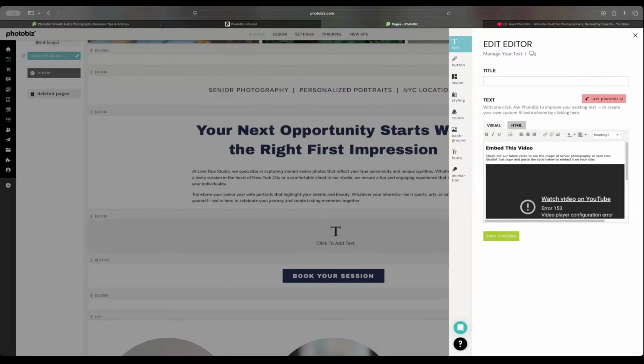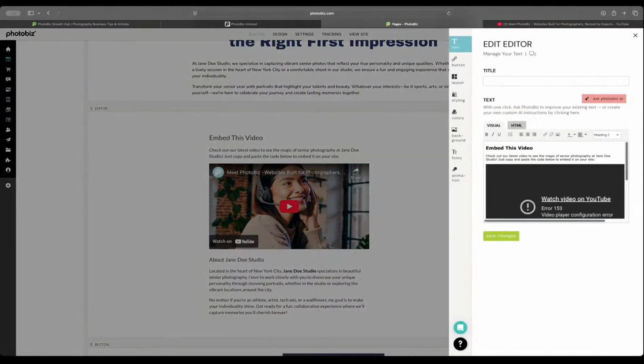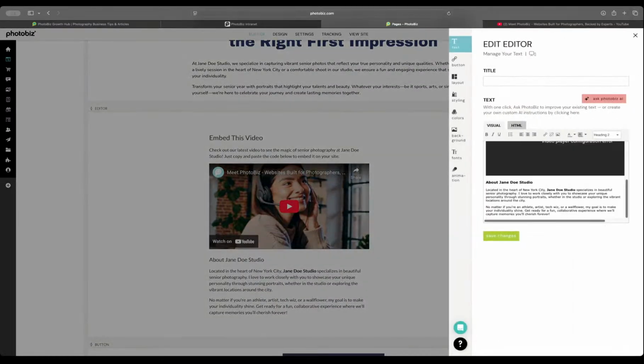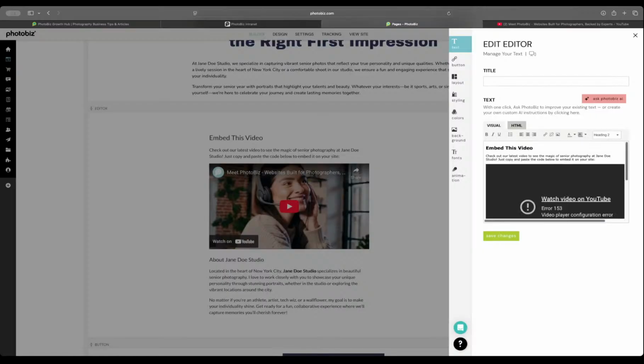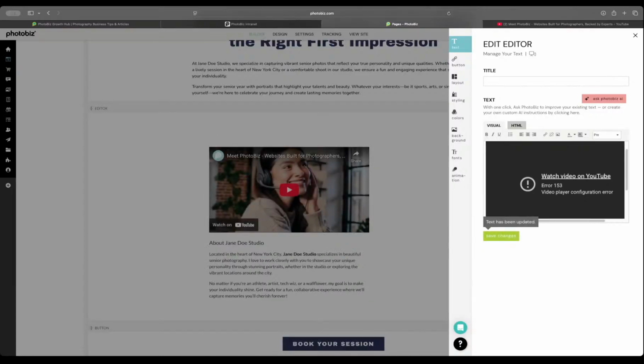And there we go. So now it appears directly in here. Then you can extract whatever you want, keep what you want, modify anything else in between that. I don't need that header code or anything like that, but I just wanted to embed this video.